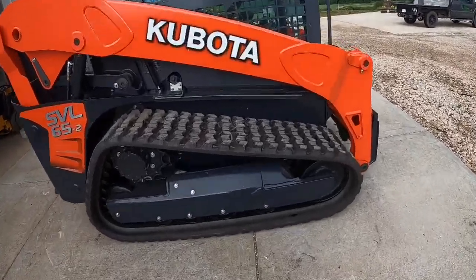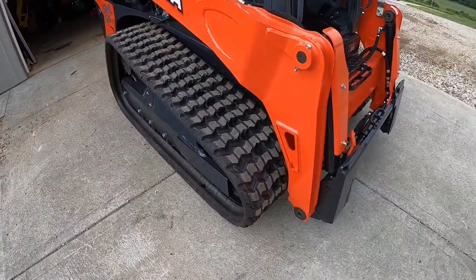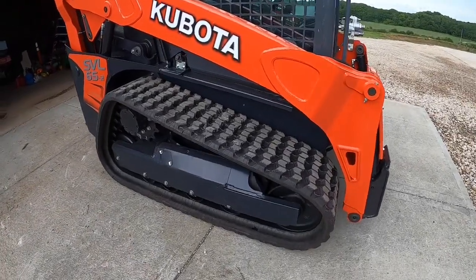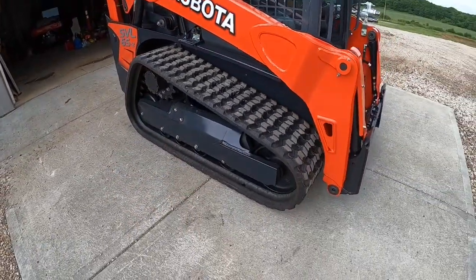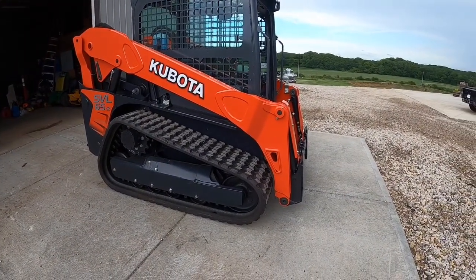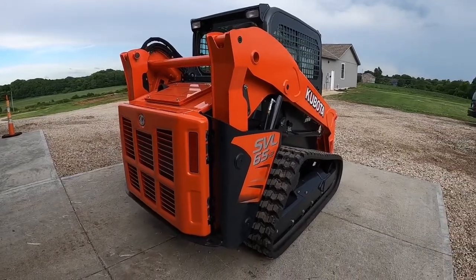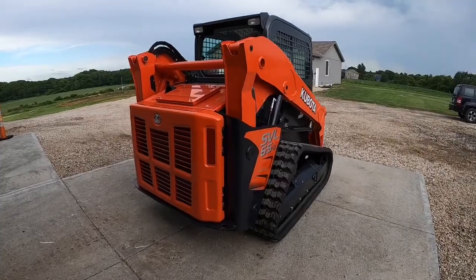They did switch out the factory dirt tracks, because they come with dirt lugs. Those are the Camso SDs. Those are probably one of the best tracks you'll use in the snow, and we do snow removal, so watch for that video. We will have this machine out with an 8-foot and a 10-foot pusher. If it runs a 10-foot pusher, fine. We probably won't even own an 8-foot pusher anymore, but I always have it for backup in case somebody has a smaller machine.